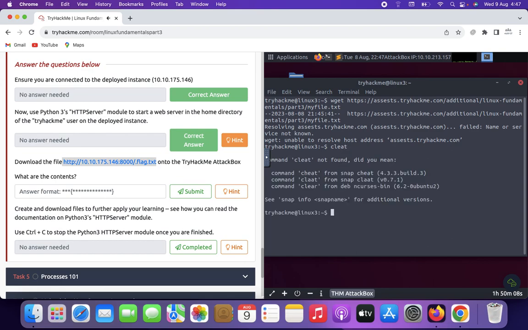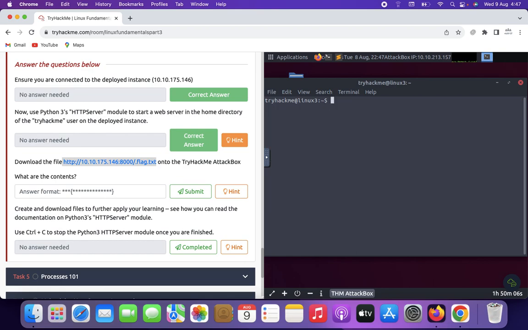Clear. wget. This does not allow HTTP. 10.10.175.146 and 8080 slash flag.txt. Failed, connection refused.